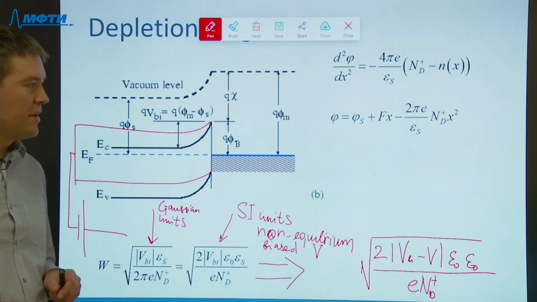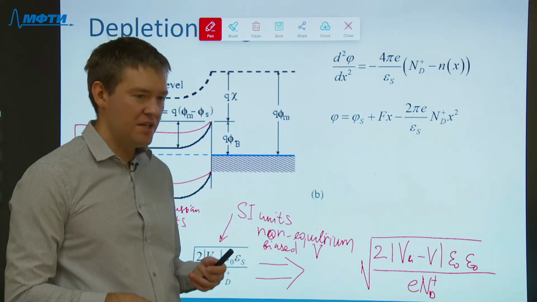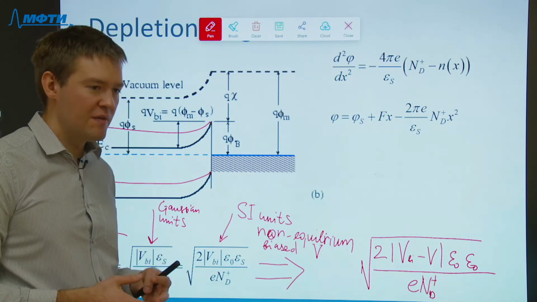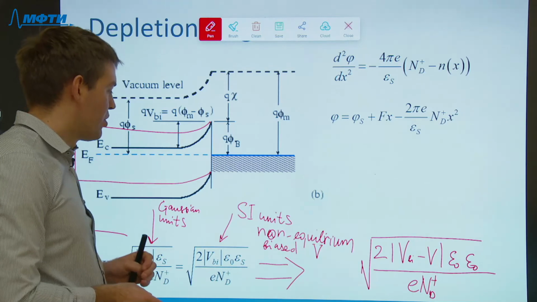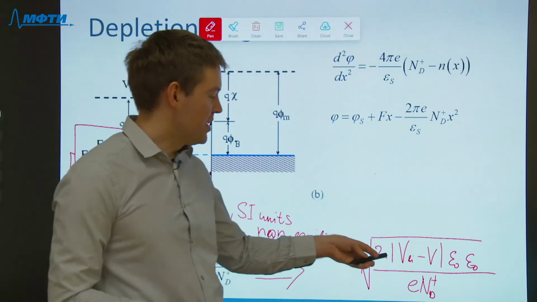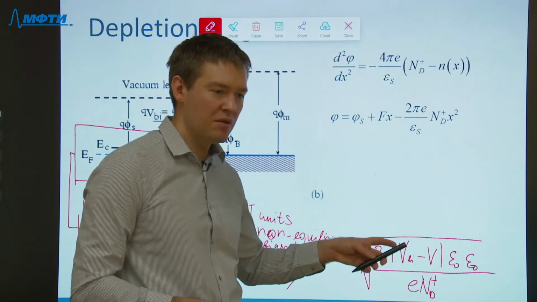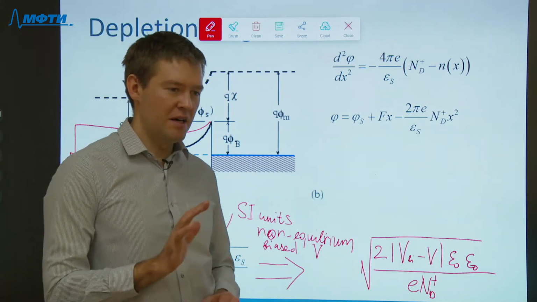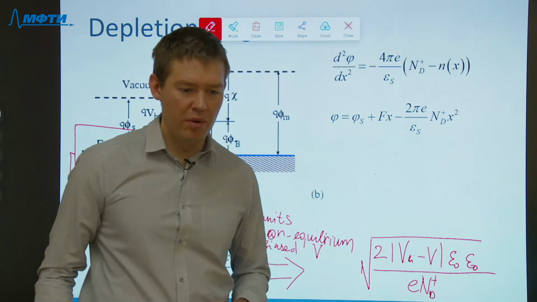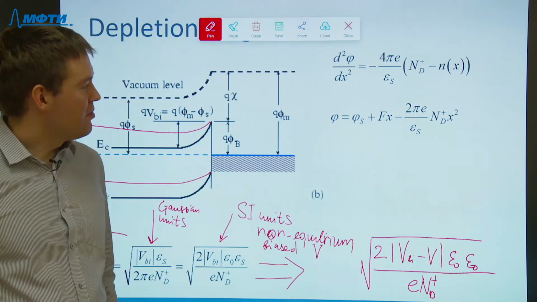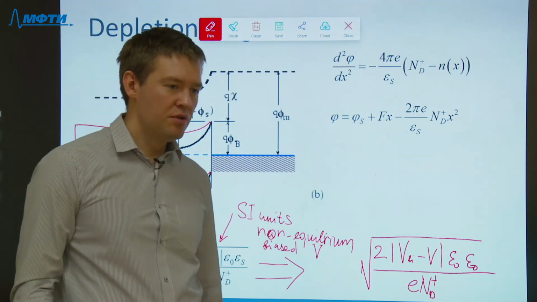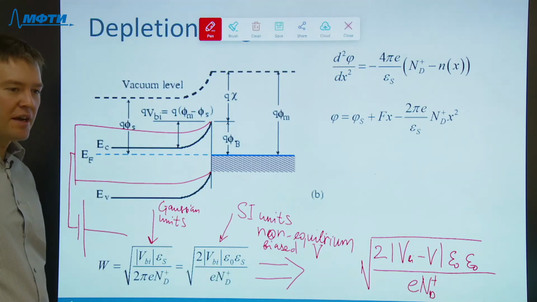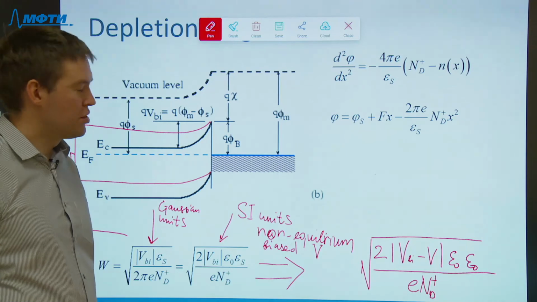So if we have solved the steady distribution of electric potential, then the unsteady distribution of electric potential is obtained approximately by shifting the built-in voltage by the amount of the bias voltage. It is not a strict rule, but it is a rule that typically works. We don't have much time left, but in the next seminar we will try to find the current-voltage characteristic of the Schottky junction.